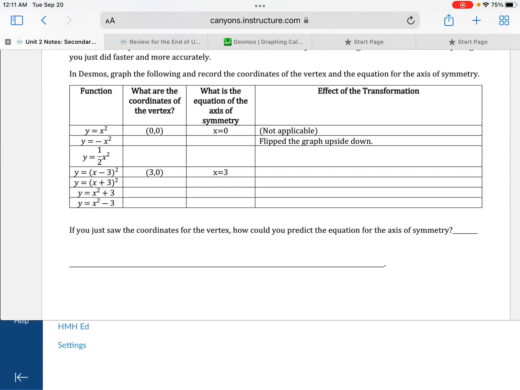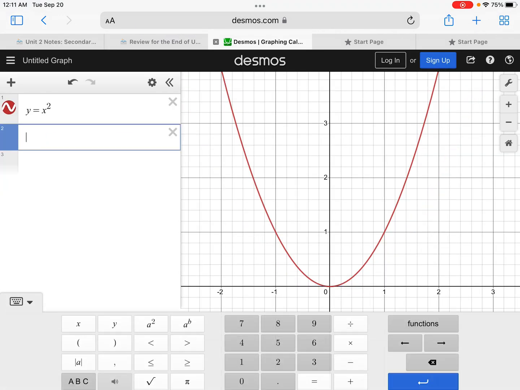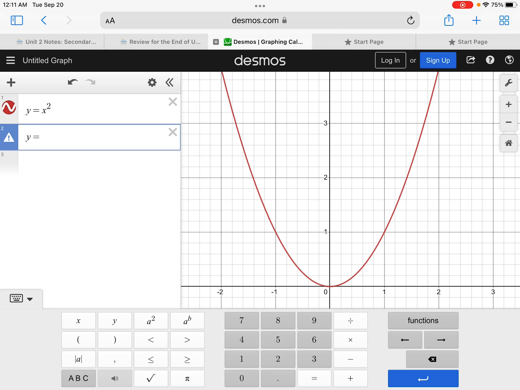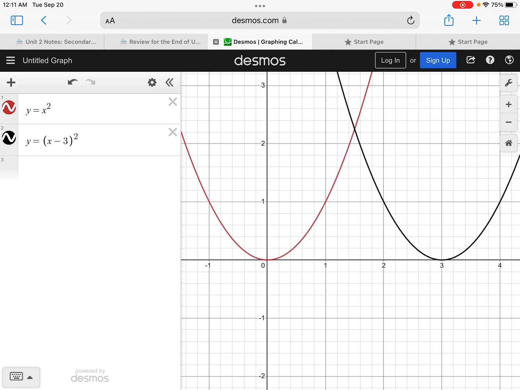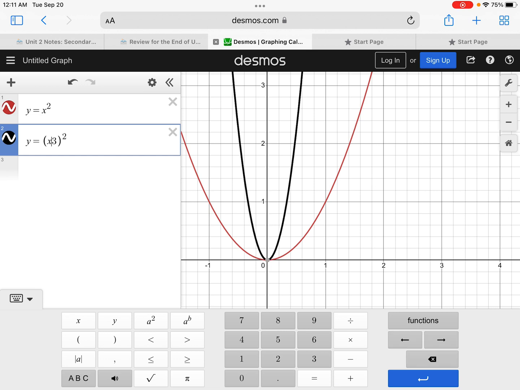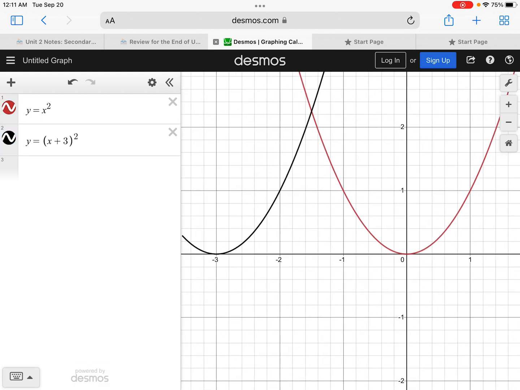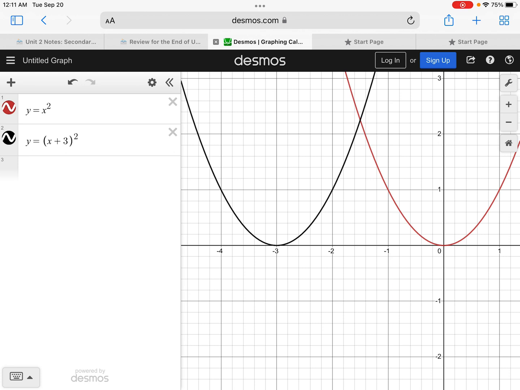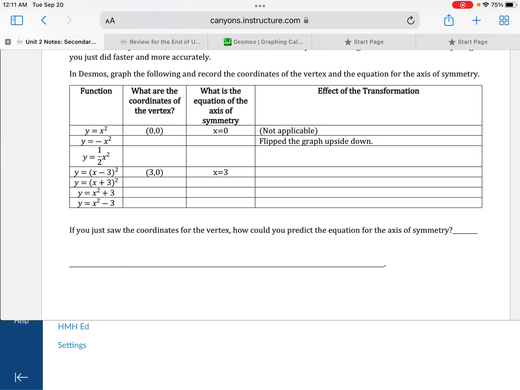Okay, next one: x minus 3 squared. So go ahead and pause the video here, and I want you to experiment with x minus 3 squared. Okay, if you did this one, you'll notice what happened before. Here, though, it shifts it to the right. It's been shifted to the right 3 units. And skipping ahead a little bit here, if we put this as a plus, then it has shifted to the left a few units. So let's add those into our notes here. For x plus 3 squared, the new vertex is going to be at negative 3, 0. Axis of symmetry is x equals negative 3. And go ahead and finish this table including these ones, x squared plus 3, x squared minus 3.